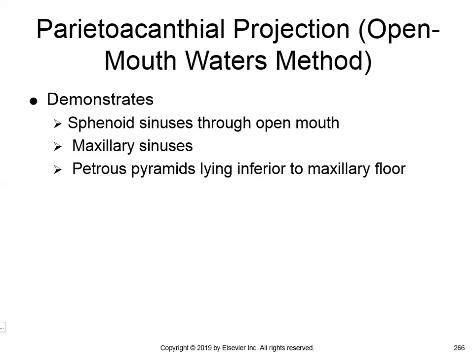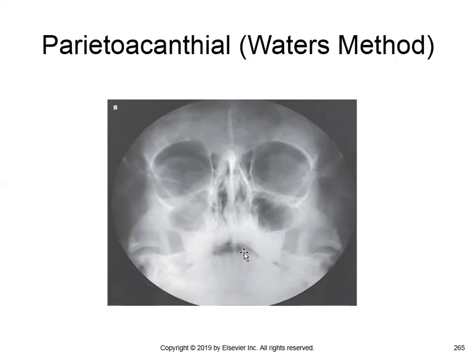So the one variation, and really the only other new thing that we're going to add for sinuses, is an open mouth Waters. So if you look at this, you see this dark area right in between the teeth. That's the upper incisors, lower incisors. And what you see right there is actually a portion of the sphenoid sinus.